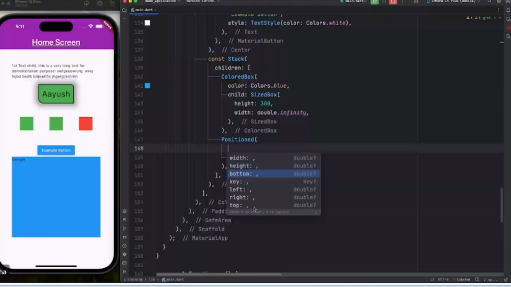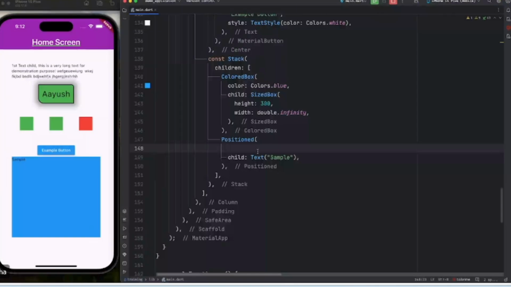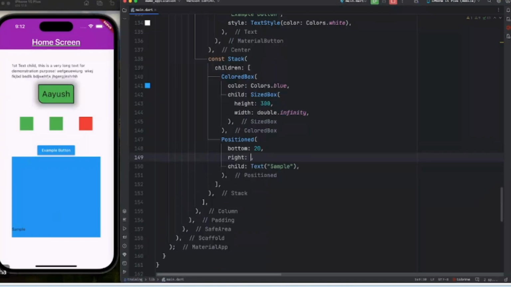I want to give spacing from the bottom. For placing the sample text here, I can give the position from the bottom as well or from the top, this much from the top or this much from the left. Sorry, bottom. So I'm giving from bottom, suppose 20. And I can also give the spacing from left or from the right. It's easier to give how much I want from the right, so I'm giving the right. So this is positioned here. If I change the values, you see this is changing accordingly.